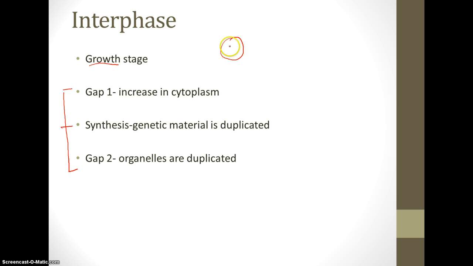So let's say we want a cell of this size, okay? So what's going to happen is that the cell is going to swell up. Let's say this has a radius of 5, just 5. We'll not put units on that. And so it's going to double and have a radius of 10, so that when it splits, it's going to be 2 equal parts with radius 5. So that is why there's an increase in cytoplasm.